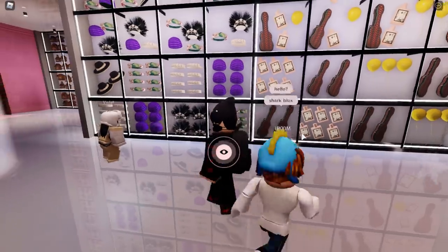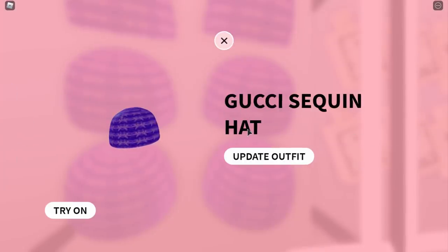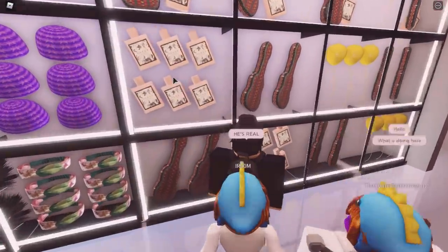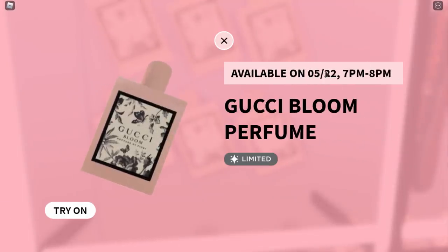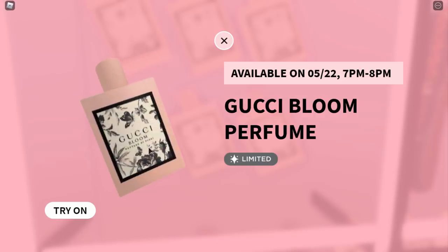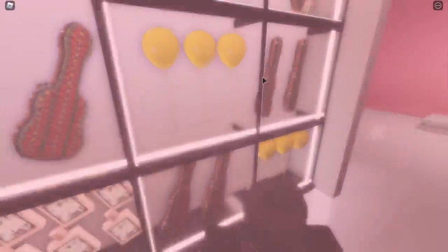Here we are in the Gucci game. I want to show you guys how this new limited feature works. So let's say you go up to any Gucci item — you click on the 'i' to read all of the information about it. This one is called the Gucci Sequin Hat and this one is not going limited. On some of these Gucci items it actually tells you if it's going to go limited or not. For example, the Gucci Perfume Bottle — if I click on the 'i' it says available on the 22nd, and this is the Gucci Bloom Perfume and it is in fact going limited. They've literally added the Roblox limited icon onto all of these items. On desktop the limited icon is green, and on mobile it looks a little different — it has a gray icon. So yes, this one is definitely going limited.